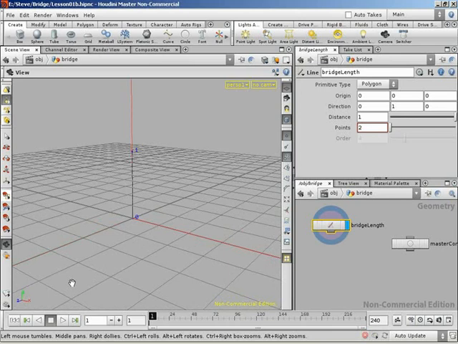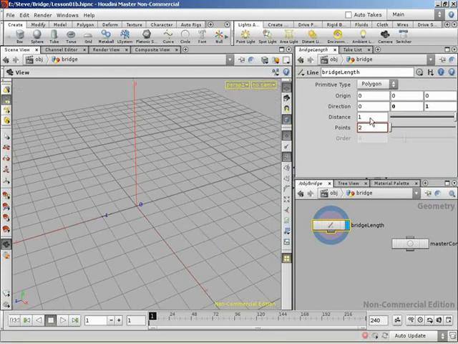Okay. This is the approach that Peter took when he set up his bridge. So I'm going to change the direction of this guy. Instead of it going up in Y, I'm going to set the direction out to positive Z. I'm going to leave the distance and the points as they are. I'm going to use transforms to scale the length. This again is the approach Peter took. Okay. I like that approach. It keeps it separate from this node. It just keeps it in a separate place.